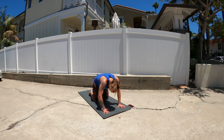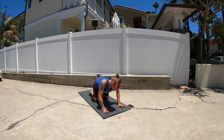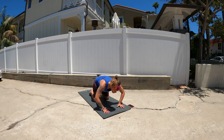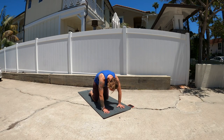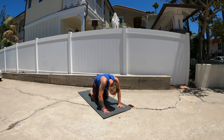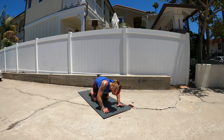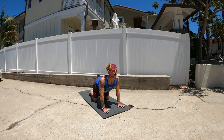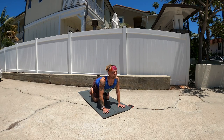Inhale, belly drops, taking the next few now, your own pace, your own rhythm. Always remember that the breath flows with the movement of our body. Try and link them both together and let that breath start the motion. And then we link it all the way from the beginning, all the way till we get to the end and the motion stops.